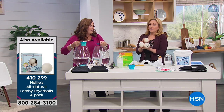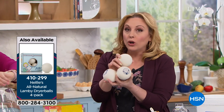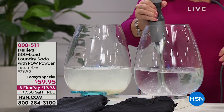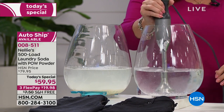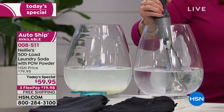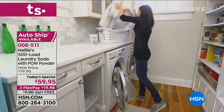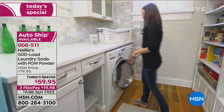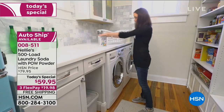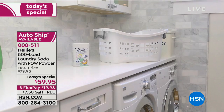Most people are picking up the auto ship. I do want to let you know we have the dryer balls back in stock. If you've been trying to get the dryer balls, these are made out of genuine lamb wool. You put them in the dryer, your laundry will dry quicker, you'll have less static. I've had mine for two years and they're still going strong — they're kind of like the endless dryer balls. The only thing that ever happens — as long as your golden retriever doesn't get ahold of them — they will last you for years and years. The dryer balls are available, and we'll get the item number on screen.